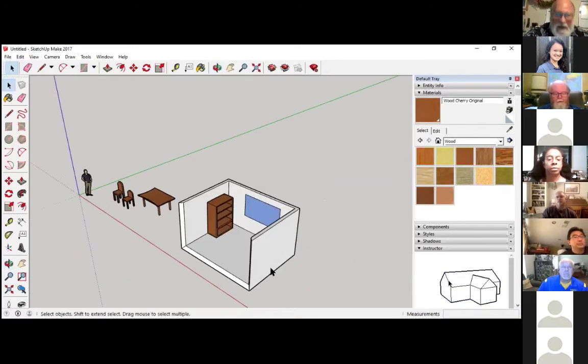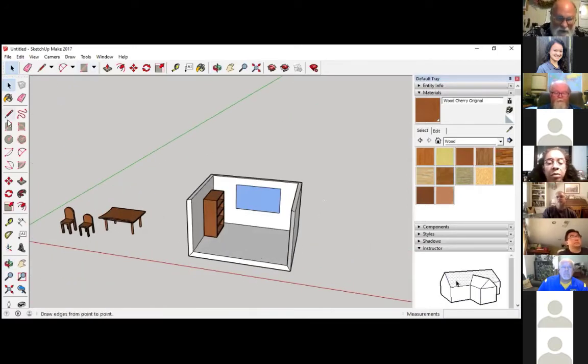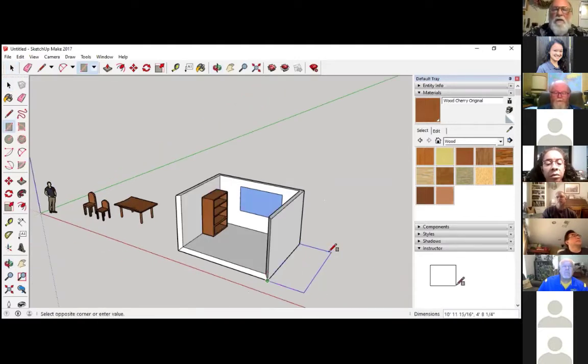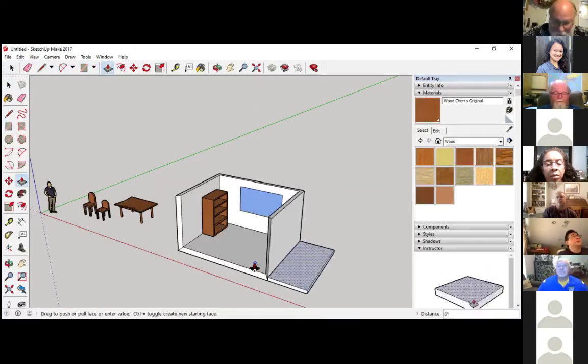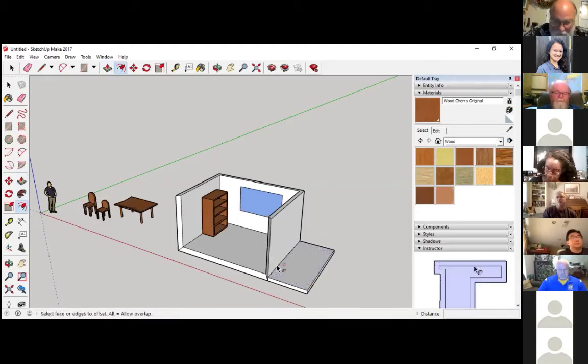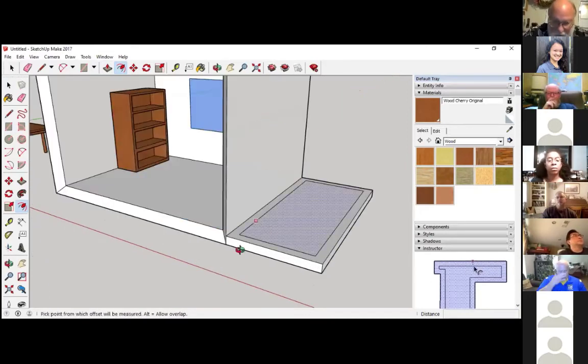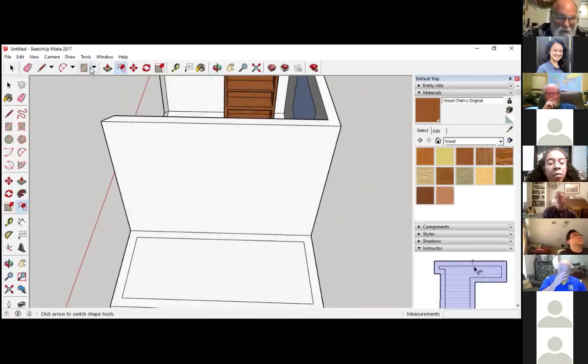I also have them add a closet on the outside. So once they get this completely done, they can turn around and add a closet. If they come over here and do this, pull it out, make the floor the same as inside the room. Now you can offset. There are other ways of doing this, but I usually do it this way. And now we don't have a double wall here.